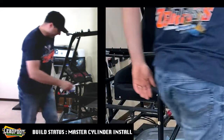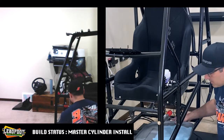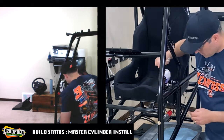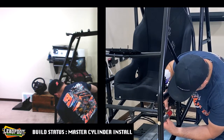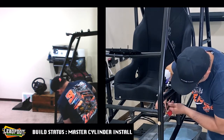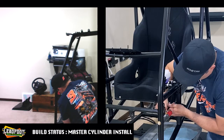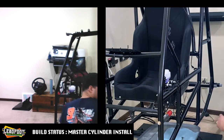I think I'm gonna go over here just to make it easier for a quick swing down. At least hopefully it'll be easier for us. Make the swing. Do our best to make sure that we don't cross-thread this connection. That would be no good. So it feels like it is started. I'm gonna go ahead and grab my 7/16 combo wrench from behind me. I'm going to get this tightened up a little bit.